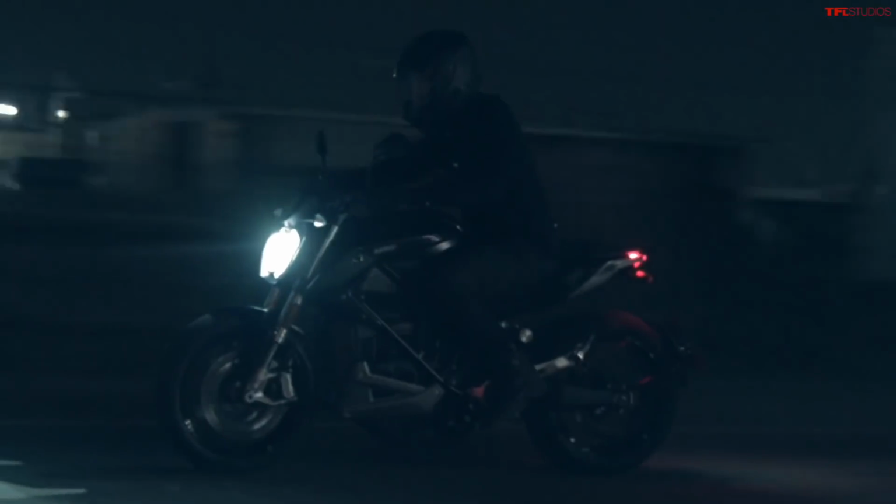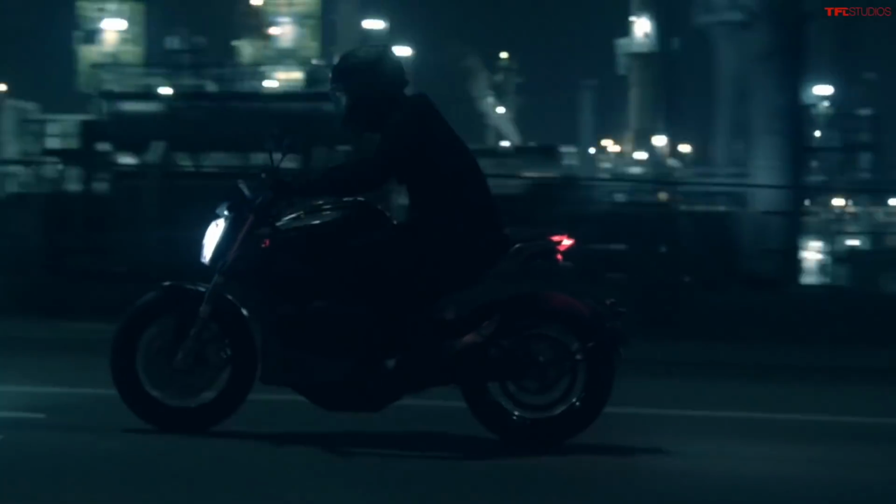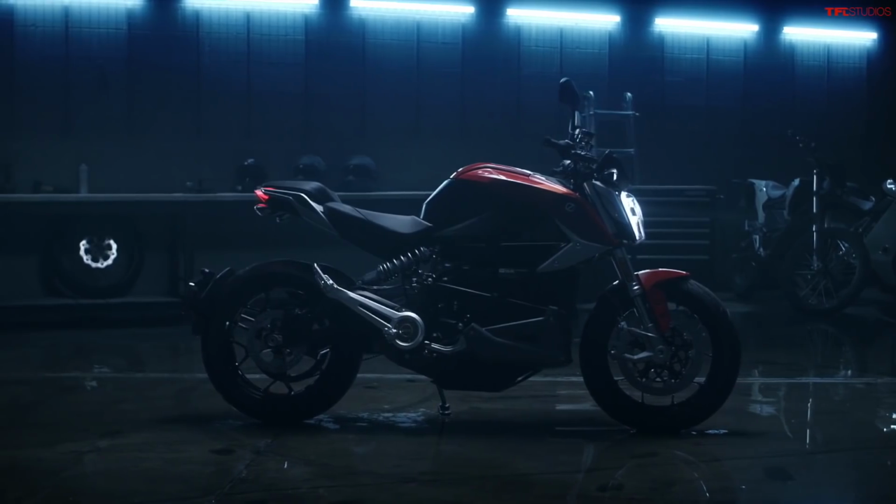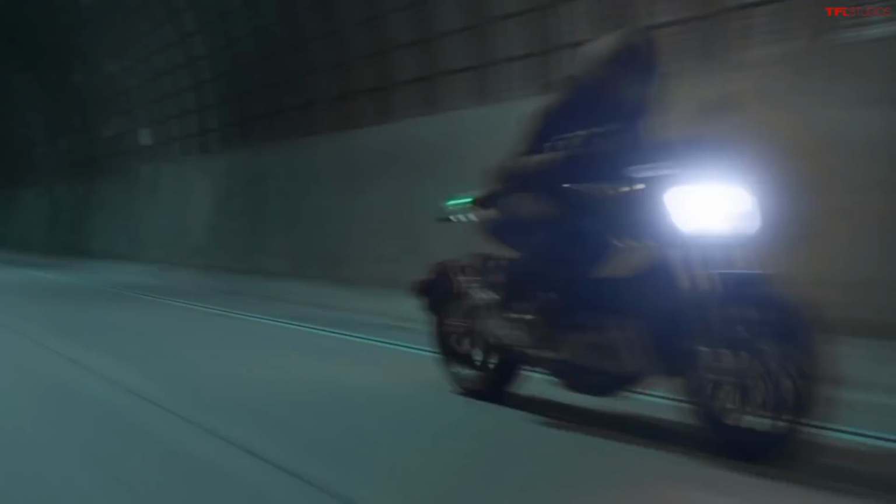It makes sense. I mean, new technologies, when they come out, they always tend to be more expensive. Think about like when flat screen TVs first came out. Granted, when that happened, you and I were like amoebas. We barely existed as human beings. But every technology, when it first comes out, is really, really expensive. So it's not surprising that the Zero as an electric bike is expensive, nor, like Alex mentioned, is it not competitive against other electric bikes.